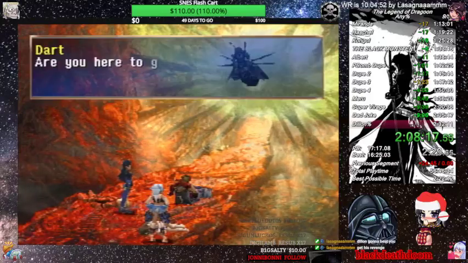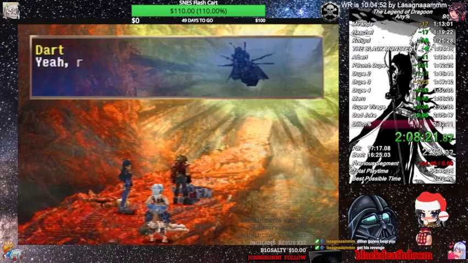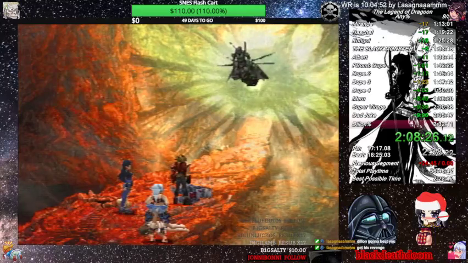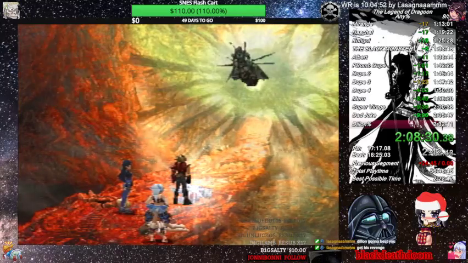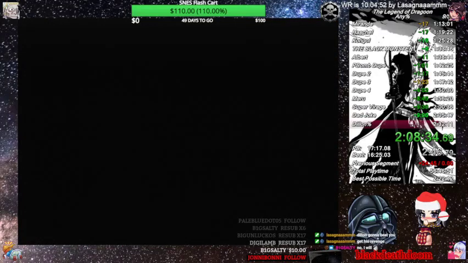So yeah, the story doesn't really make much sense, given that we skipped 80% of it. All you need to know is the final boss. Final boss, RNG Nightmare. I think at least we don't have to do a normal run to have it be 10 hours at this point.